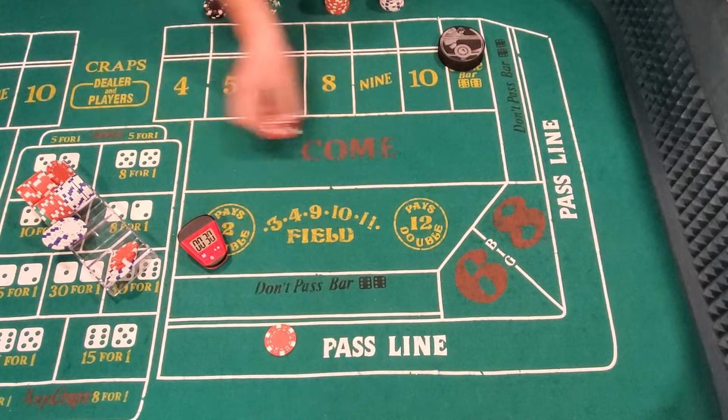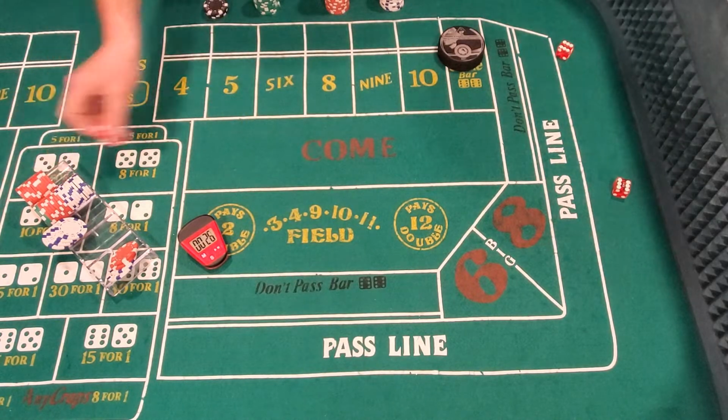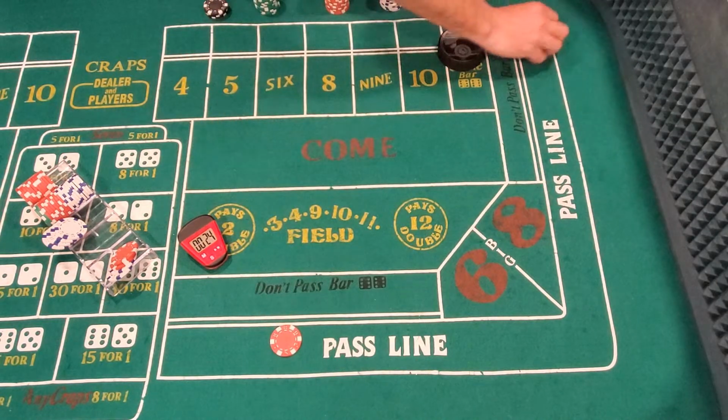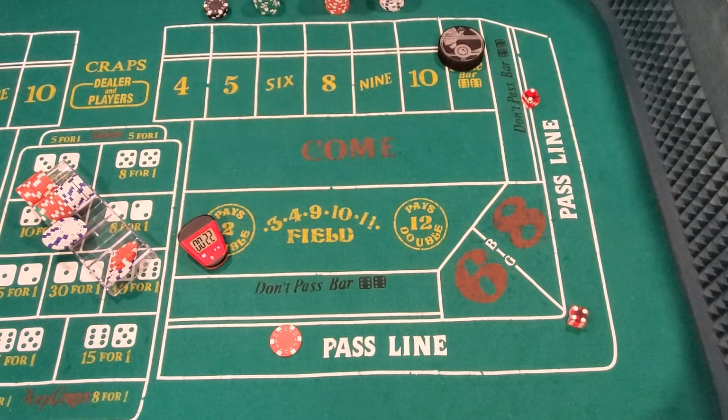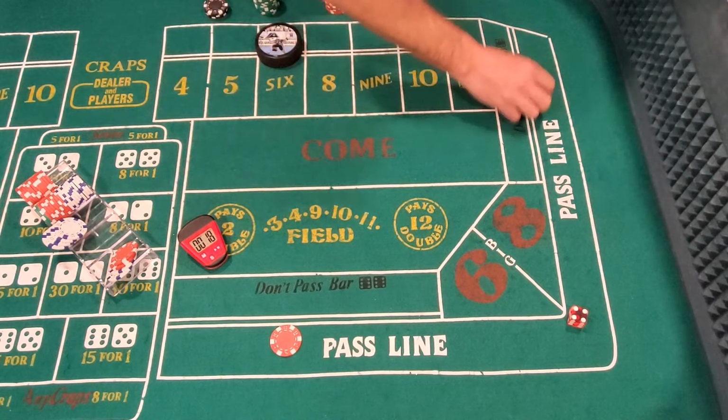Dice are showing Yo-Levened. We like that on this channel. 12 boxcars. That doesn't help though. Any superstitious players out there? Comment down below if you're superstitious, if you want the dice to be showing a certain number.